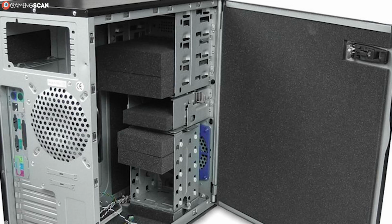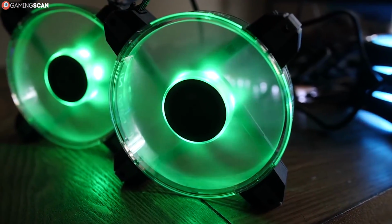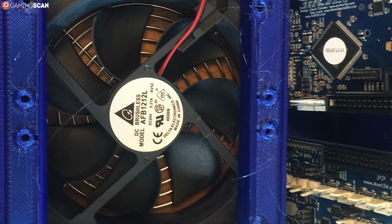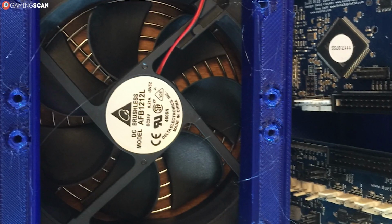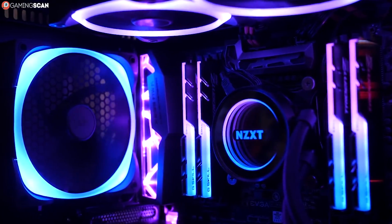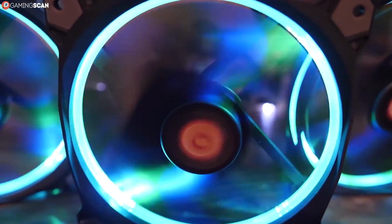And while sometimes you won't be able to choose whichever size you want, oftentimes you will be presented an option. For example, some cases allow you to mount either two 140mm fans on the front or three 120mm ones. When you do have a choice in the matter, our advice is to go with the biggest option available, for two reasons. Firstly, bigger fans enable better airflow without having to spin as fast, which automatically reduces the noise level. Secondly, while bigger fans are more expensive than smaller ones, a single large fan is still cheaper than two smaller ones. Put simply, it's the most cost-effective solution.